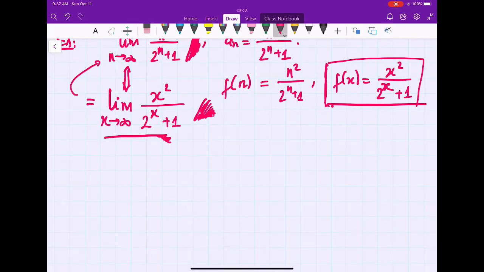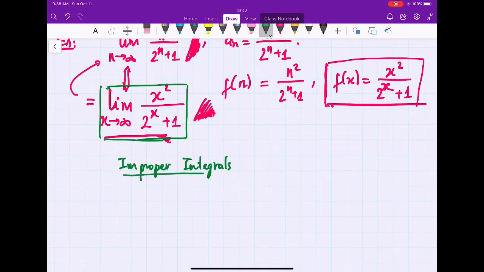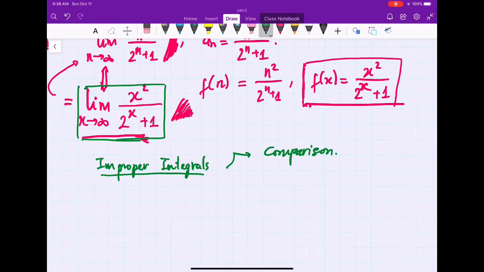All right, so now let's consider this limit. When we study integration, improper integrals, let me remind you about this. Improper integrals. We study comparisons. Right? We study comparisons. And we say that we compare three types of functions. The first one is ln of x. The second one is x to the p or x to the n, whatever you want. The next one is the exponential function, a to the x. Of course, we know that polynomials approach infinity faster than logarithmic functions. But at the same time, polynomials are slower than exponential functions at infinity.